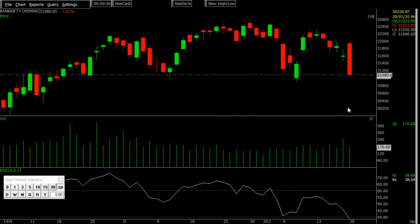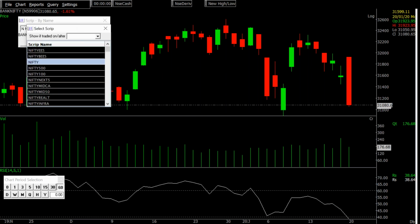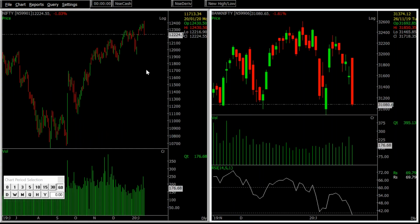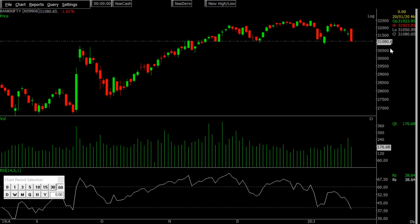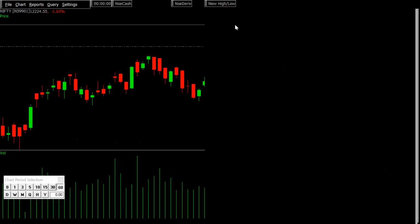So what I would say is in this case, the positioning of this big red candle is different, but it is more bearish because one thing is for sure. Now Nifty and Bank Nifty put together, if we look at them in tandem with each other, we see one thing is that Nifty has been making new highs every day, and it made a new lifetime high and went down. Whereas Bank Nifty did not make a new lifetime high. It is already in kind of a distribution. So what I'm saying is that it is bearish. And when I say bearish, it is not just bearish from a short-term point of view. Any pullbacks can also be a bearish thing. Okay, and similarly for Nifty.